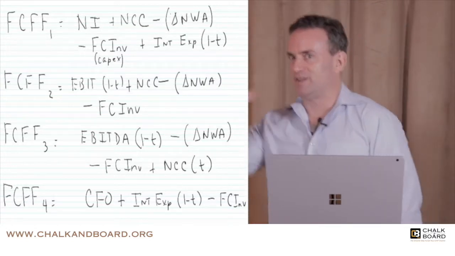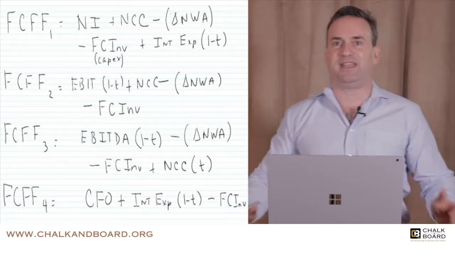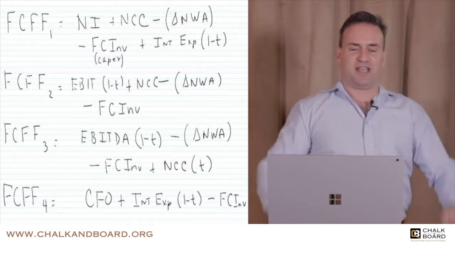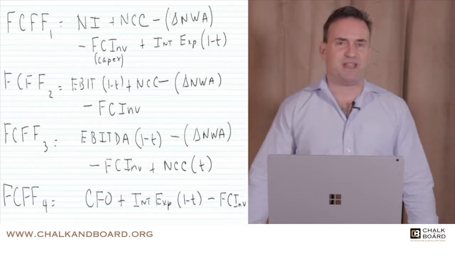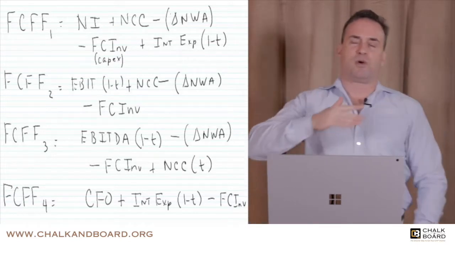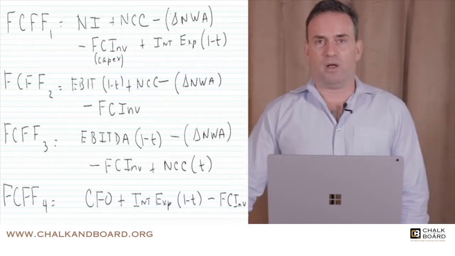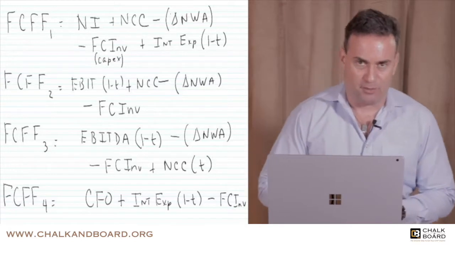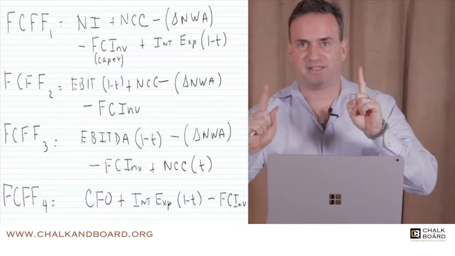So the coupon cash flow is an outflow, but the reduction in taxes is a net inflow, so we need to add back the net amount because that is what they've effectively paid the bondholder. So that is the explanation for free cash flow to the firm number 1. To distinguish this from free cash flow to the firm number 2 very quickly, we're going to still use an income statement approach, but we're going to go up the income statement. We're going to go from net income to EBIT. Well, with EBIT, earnings before interest and taxes, we call that the operating profits of the firm. Number 1, we have to ask ourselves, who's the first party that needs to get paid?